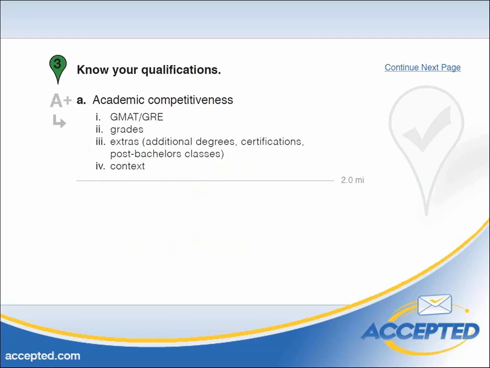And of course, that's where your focus should be. Now, business school, of course, is not just a matter of you saying, I want to go. It's also a question of who's going to accept you, and that relates to your qualifications. That's the third step in my four-step process: evaluating your qualifications to determine which schools are likely to want you.